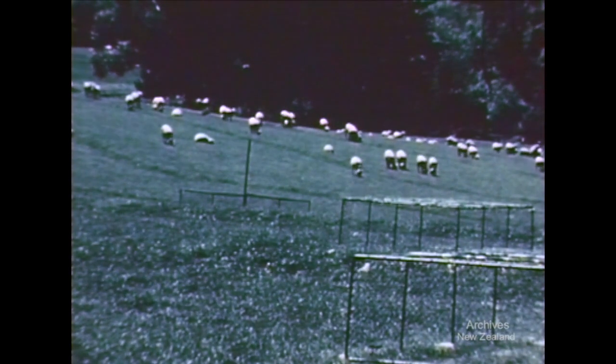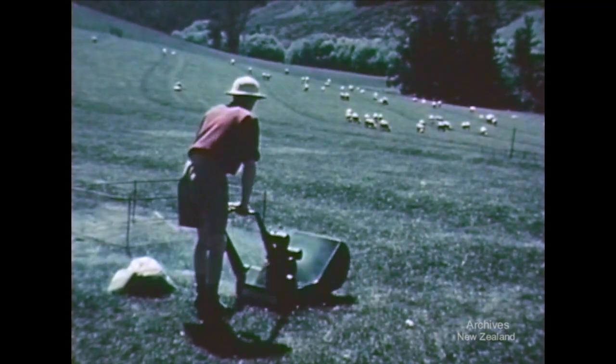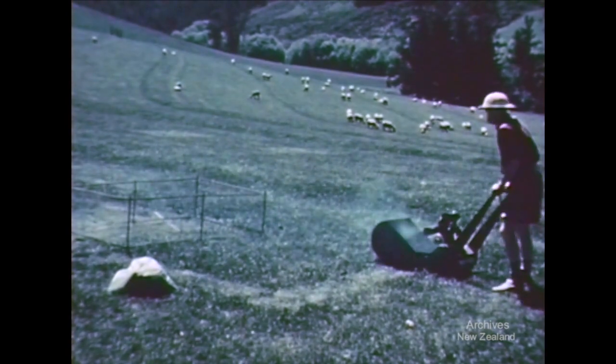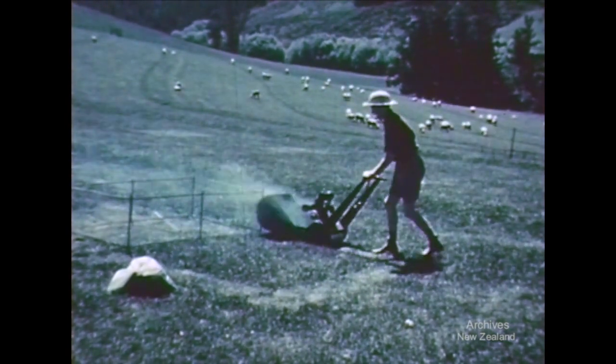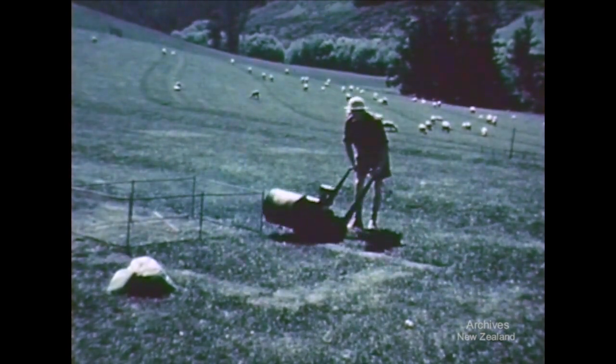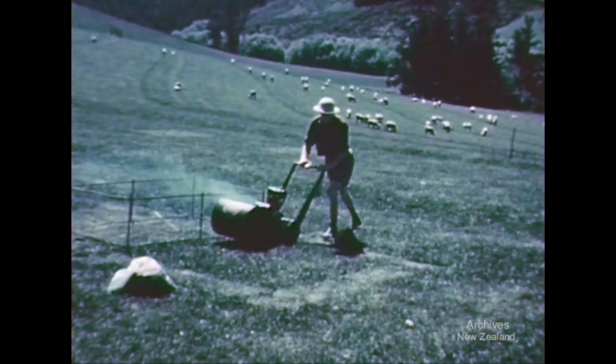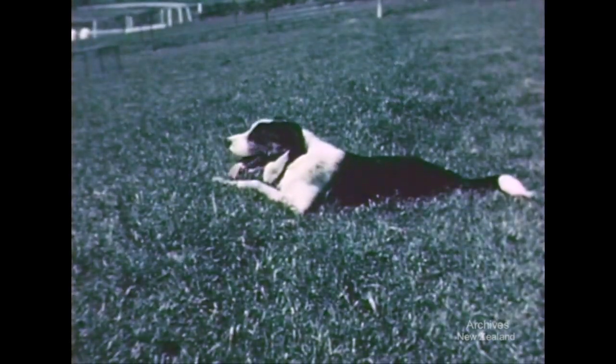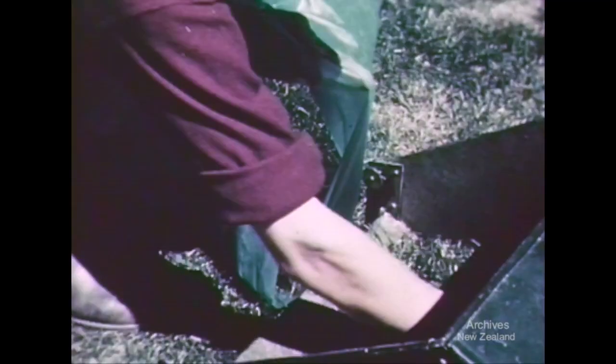A swath of grass around the outside of the impression made by the cage is cut and discarded. As slopes under pasture are not as vulnerable to erosion as cultivated slopes, terracing cannot be expected to cause as spectacular an increase for grass as it did for barley. The rectangle remaining — the grass which grew within the cage — is cut and bagged to be weighed and dried. The tests are showing that the terraced pastures of the farm have over three years grown 30% more grass than the un-terraced slopes.